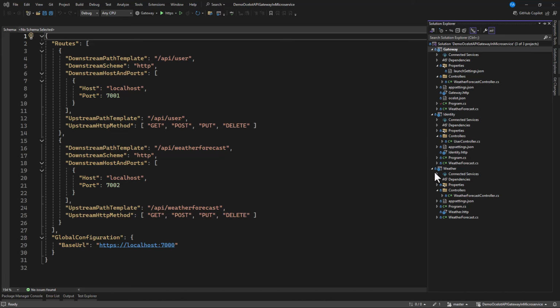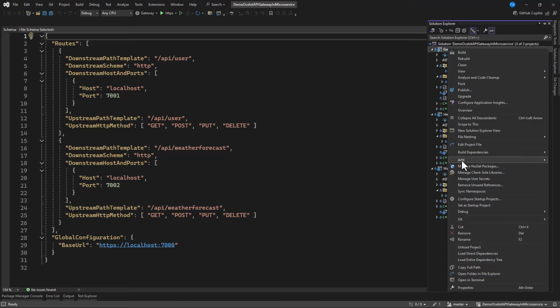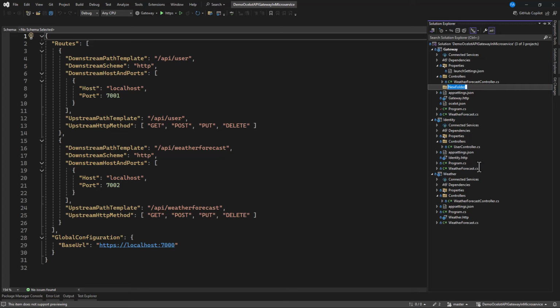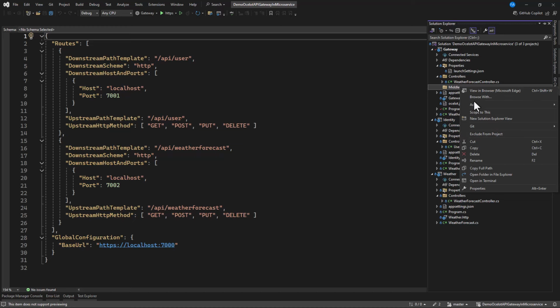So let's go to our gateway API. Now let's right click on this and add a folder, and let's say this folder is Middleware. So all middlewares are going to be kept here. Now let's add a class.